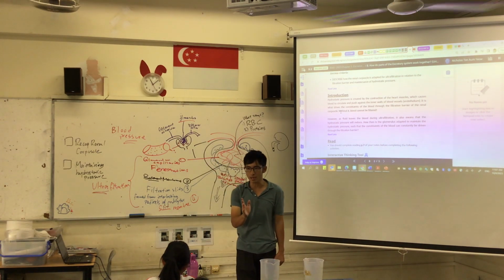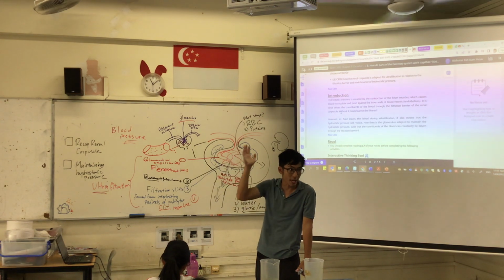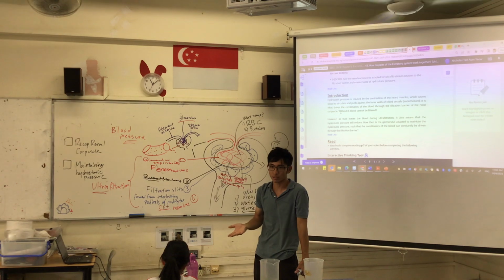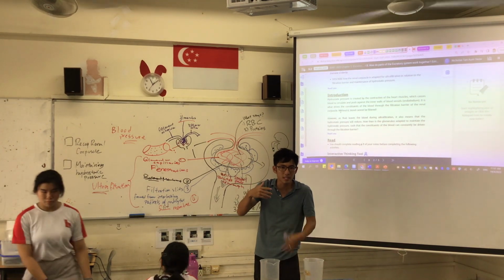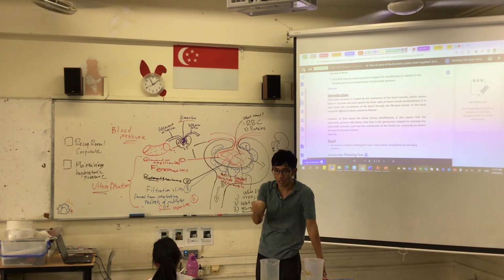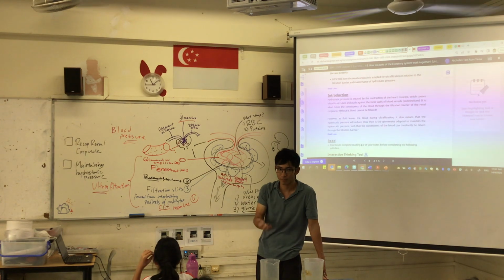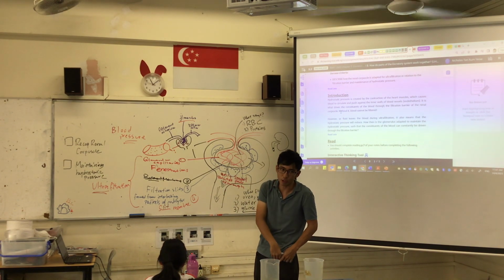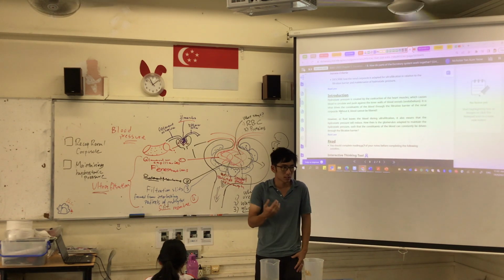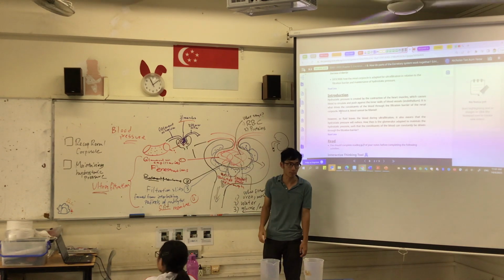But the problem here is that when you force liquid through many layers of filter, you find that the pressure will start to decrease. A lot of energy has been dissipated as it passes through the filters. We need to find a way to ensure that the pressure going through the filters is always high. In this next part of the demonstration, I'm going to show you how our Bowman's capsule, how our renal corpuscle, is able to do that.